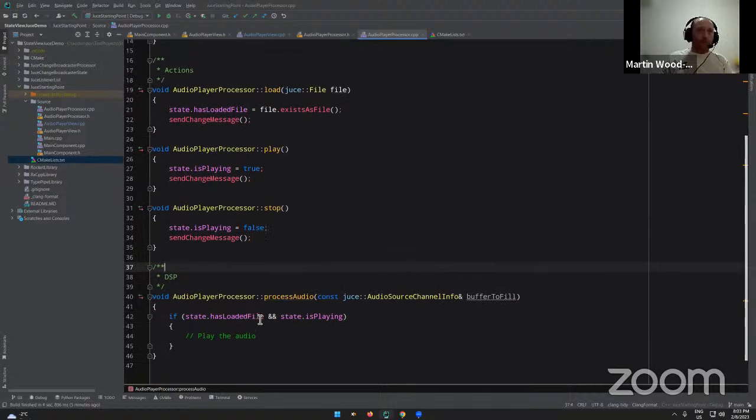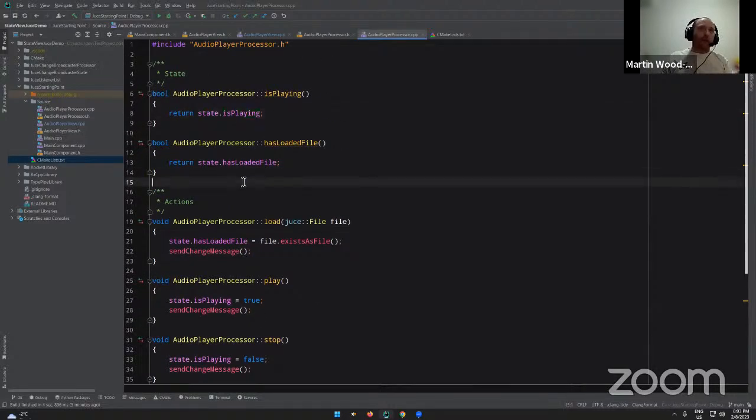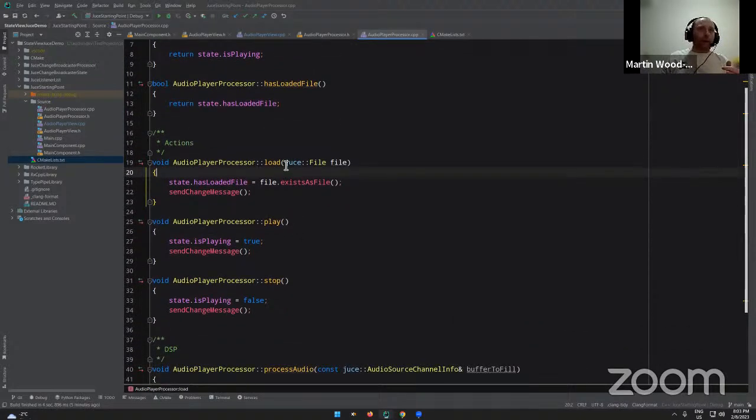We've seen, here we go, we've got accessors, there are a pair of bools. This is how we find out what the state is. But how do we change the state? How do we make this do things? So we have these action methods. Load just says state, is the file loaded? Does this file exist? I don't bother loading WAV files or anything yet.